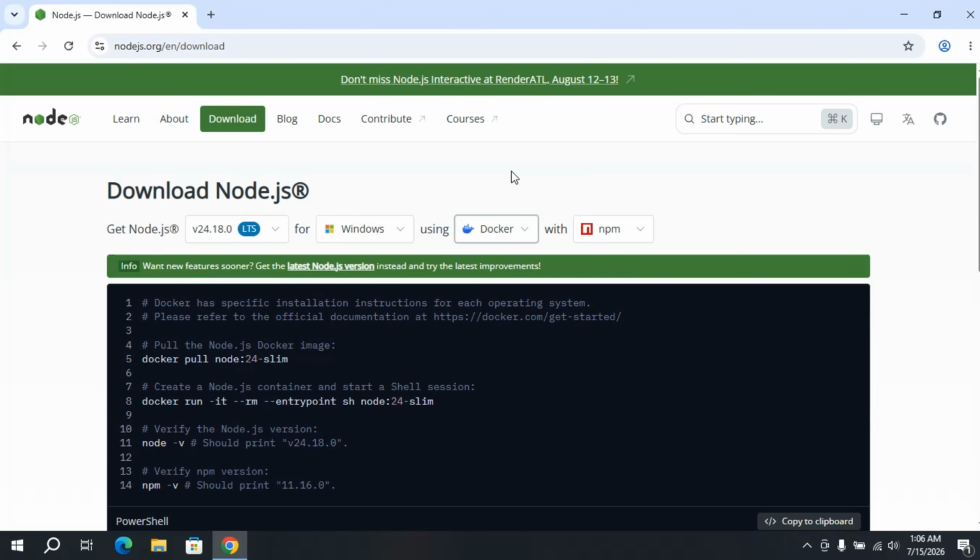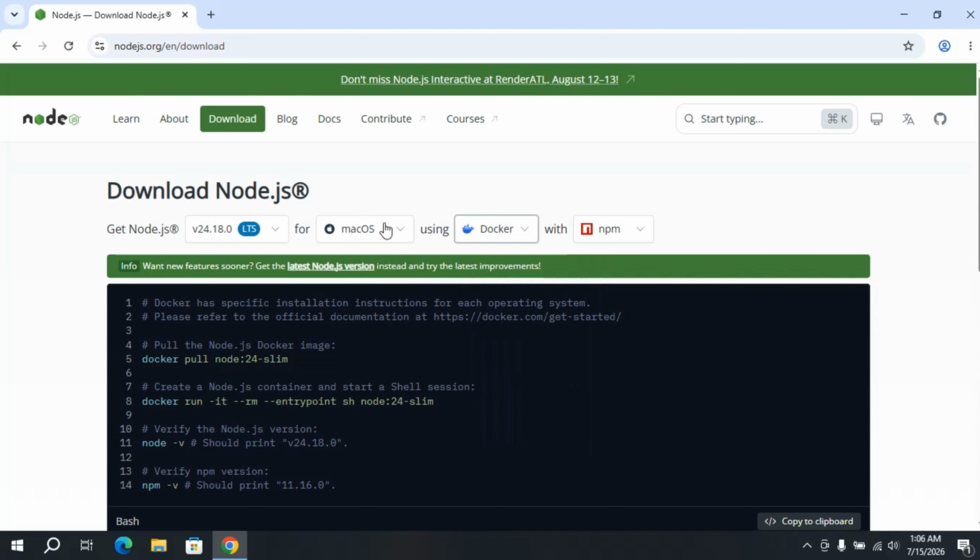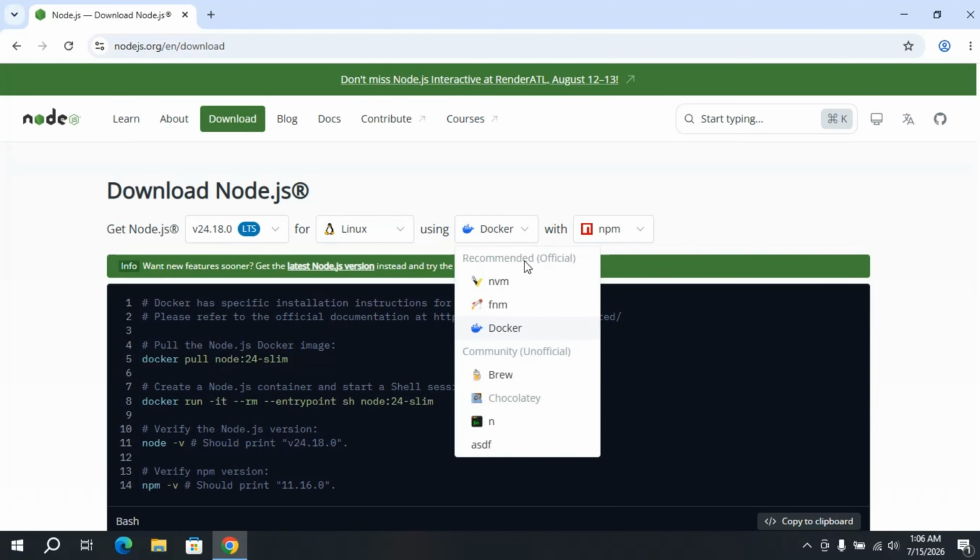But the problem with using this is that the NVM is not available for Windows. For example, if I click on Windows and switch to another operating system like Mac OS, you can see NVM is available here for Mac OS. If I go to Linux, it's also available.